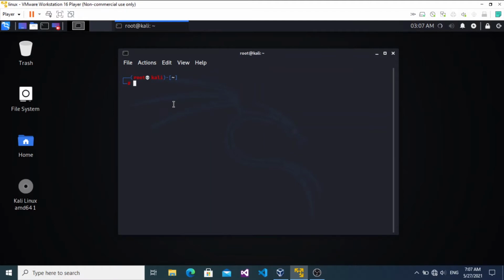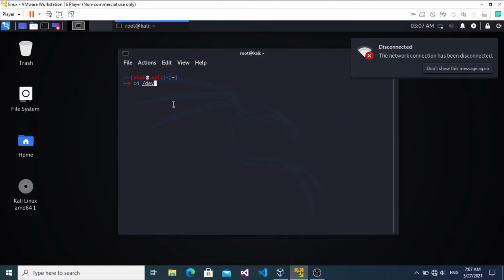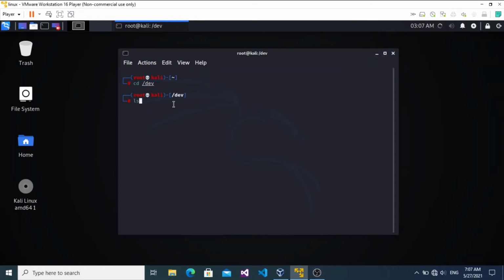So that's the home directory, and the other directory that we'll be looking at is the /dev directory, and I'm going to navigate to the /dev directory using that command. This directory only contains special files, which include files related to the devices that are mounted on the Linux file system, and most of these devices or files are virtual and they are not physical files.